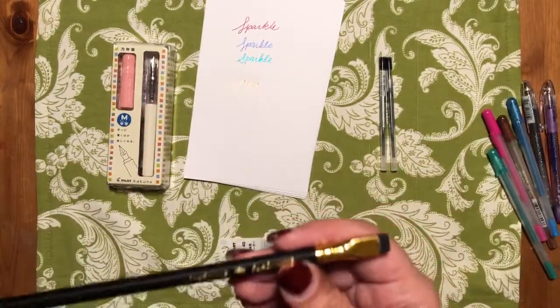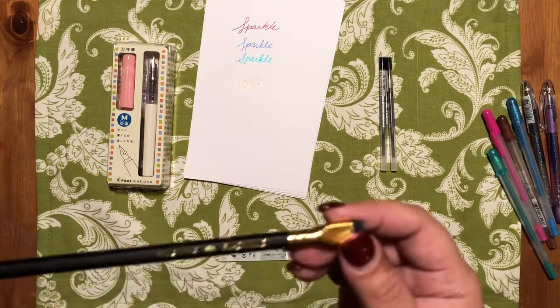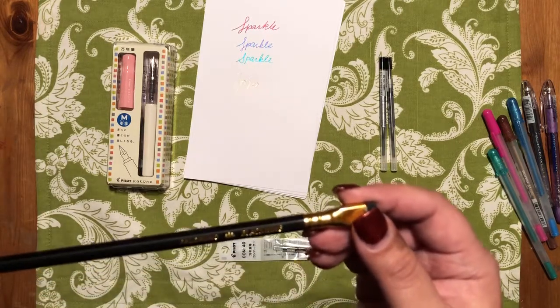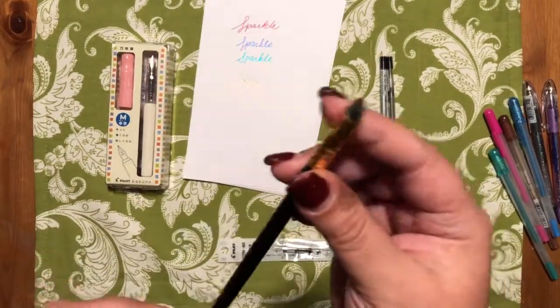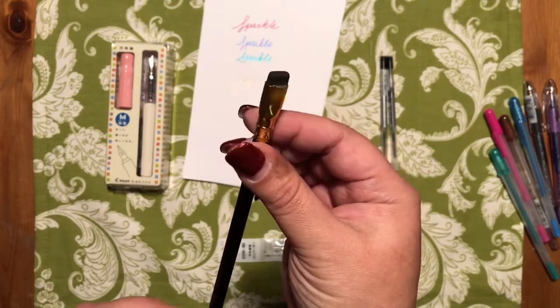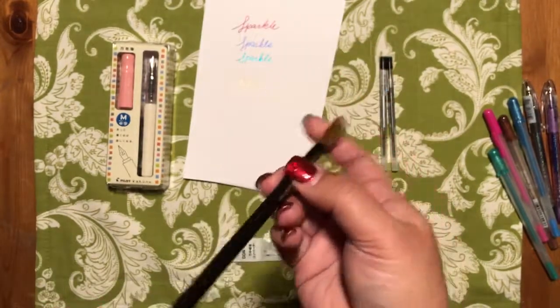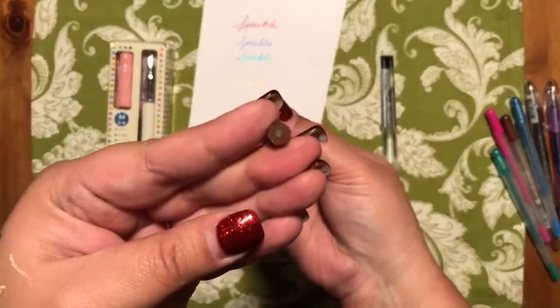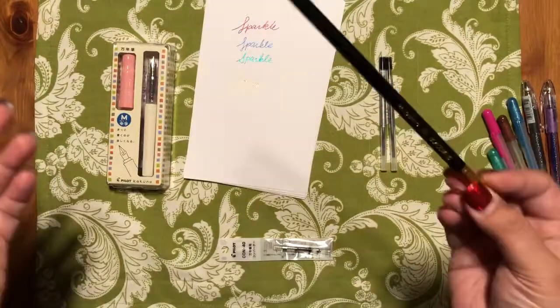So one of the shops that I visited was called Maido, I think it's pronounced, M-A-I-D-O, and they had these individually. So I picked one up. You can see they've got this weird kind of squishy eraser on the top, and they had white ones and they had black ones, but this is just supposed to be a regular old pencil, so we'll see how that goes. I haven't tried it yet.